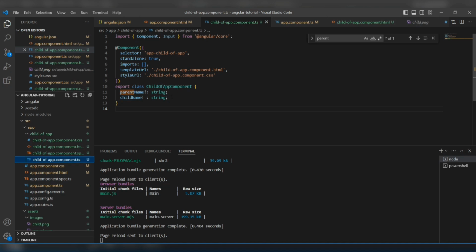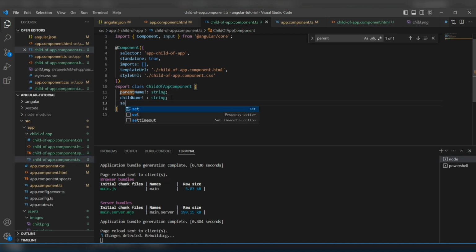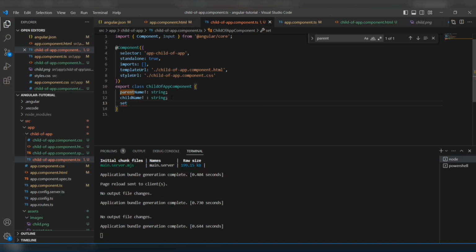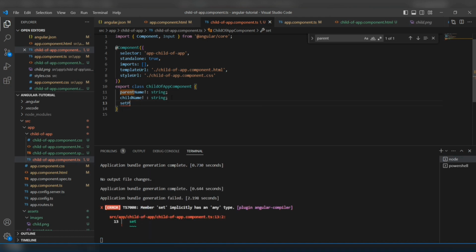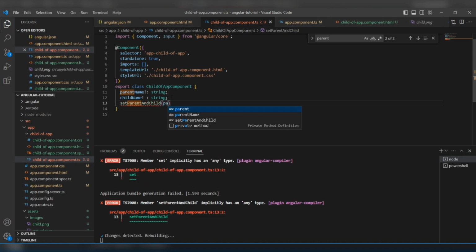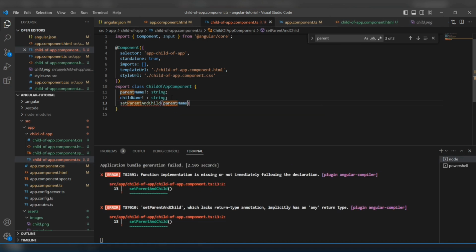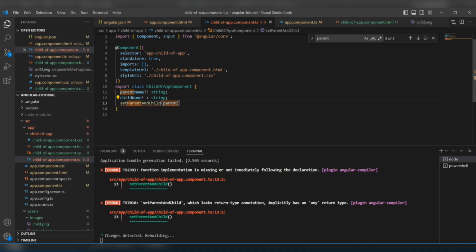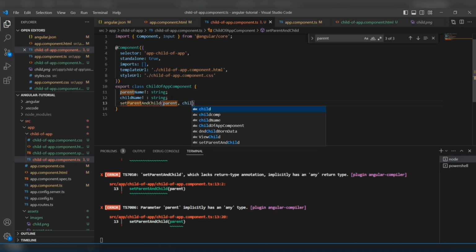So for this we will be creating one function, setParentAndChild. We will be taking two inputs, parent and child.